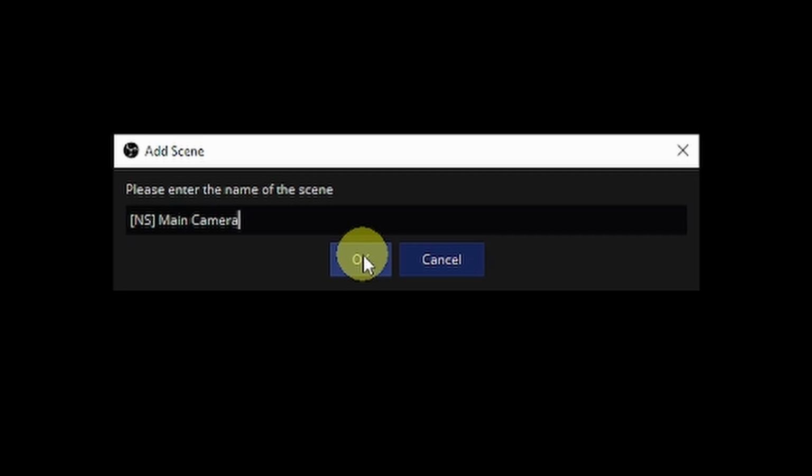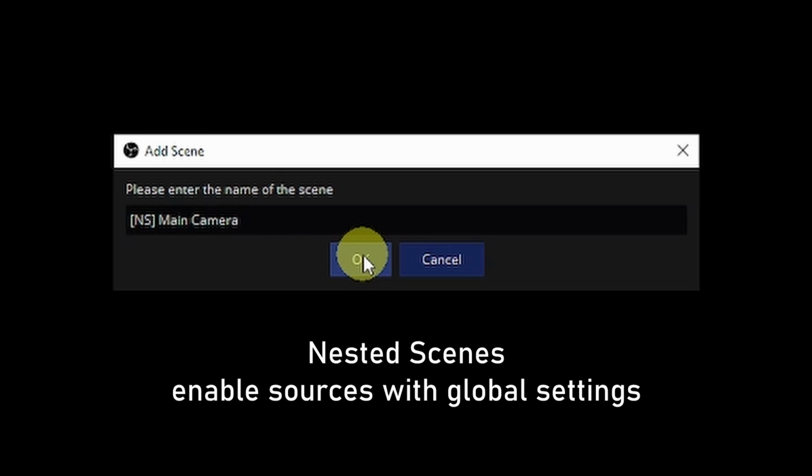However, if you define all the presets for your webcam in an individual scene and then you use that scene in all other scenes instead of directly using the webcam as a source, then if you want to make any changes, for instance to the coloring scheme, to the perspective, to quality, etc., you only need to change them in the nested scene, and all the changes will filter through to all the scenes that use the nested scene with the camera inside.